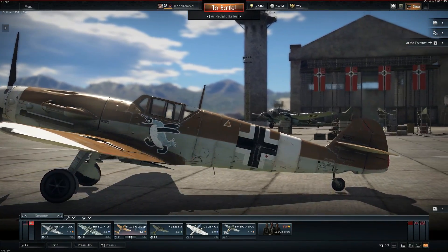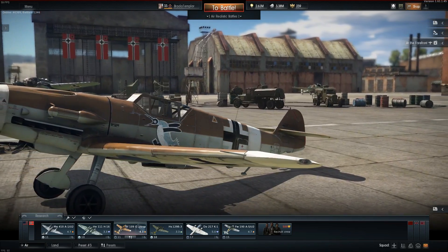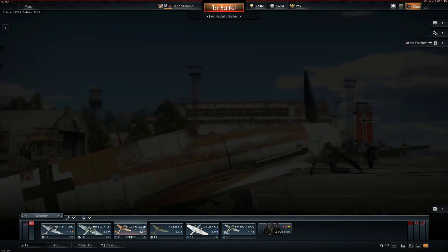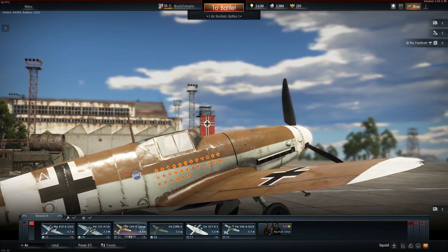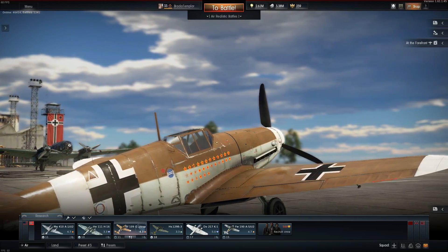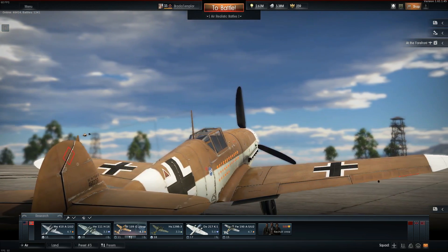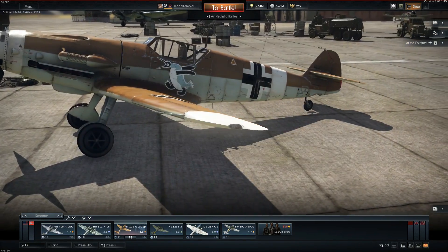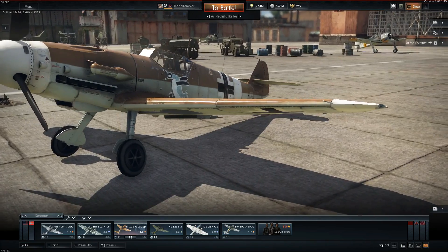Hello to all and welcome back to Should You Get. I'm Bradetemplar and welcome back to War Thunder Aviation as we look at the BF 109 G2 Tropical. This was actually an aircraft suggested by one of you — one I was going to do a couple of months ago, but I went for the Spitfire Mark 9 instead. It was suggested again and the clips I got were a lot of fun. Coming in at a 4.3 battle rating and tier 3, this thing is amazing and a real lot of fun. Before we get into whether you should get it, let's look at the history.